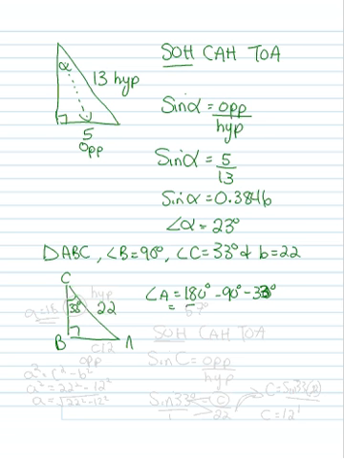Now we're not done though. We need to figure out one of the side lengths. You need to decide which side length you want to find first. If you want to find side length C, that is perfect. So we're going to look for side length C. In order to find C, we need to use angle C. So that means this is going to be our jumping off point, the 33 degrees, which makes C our opposite side and 22 our hypotenuse.